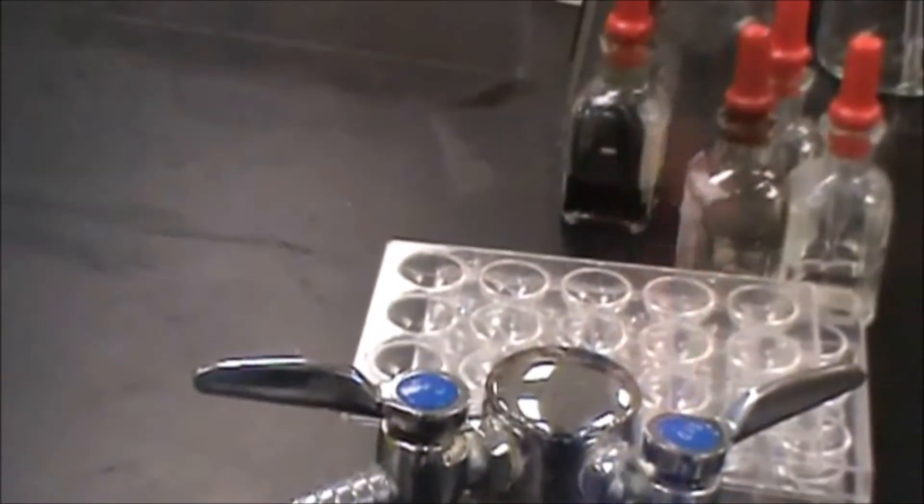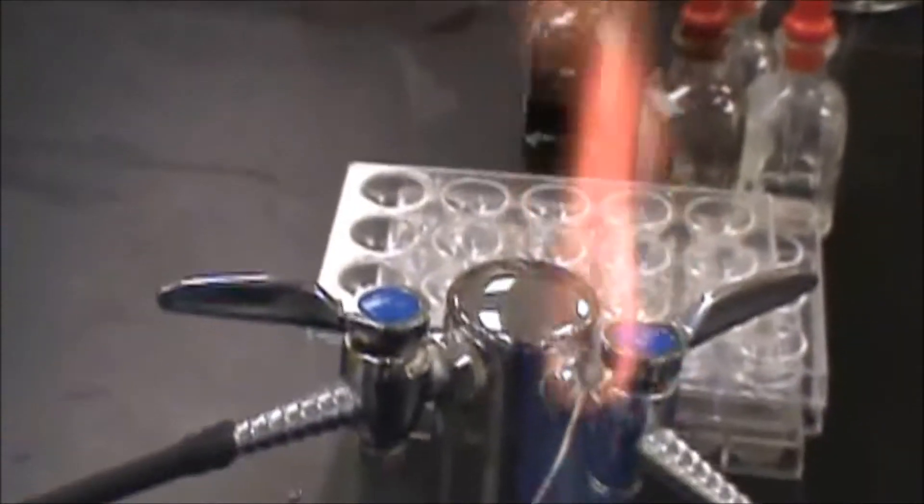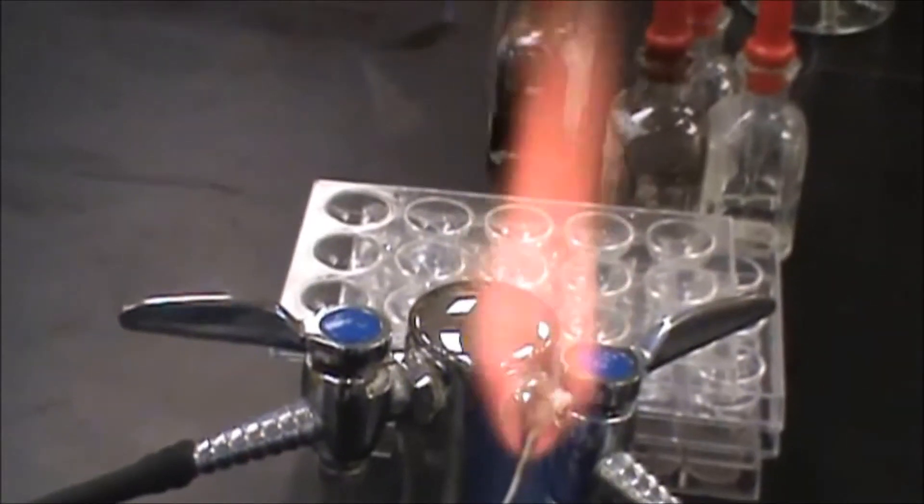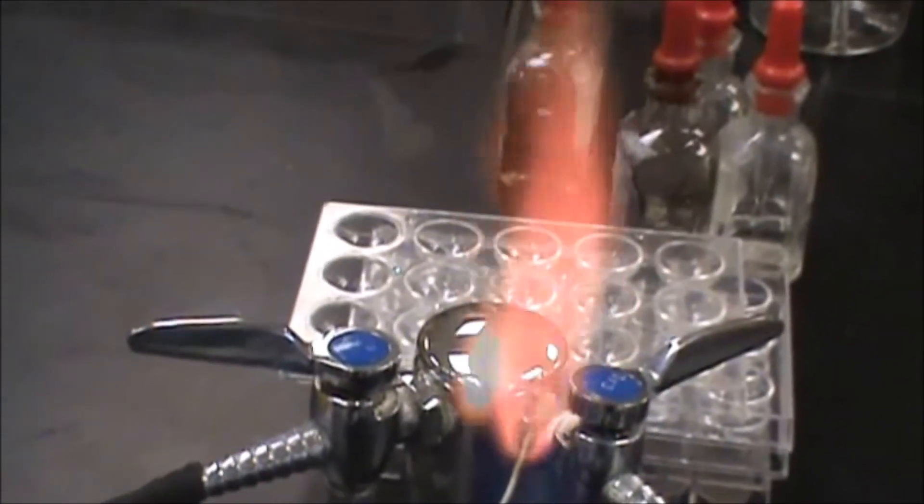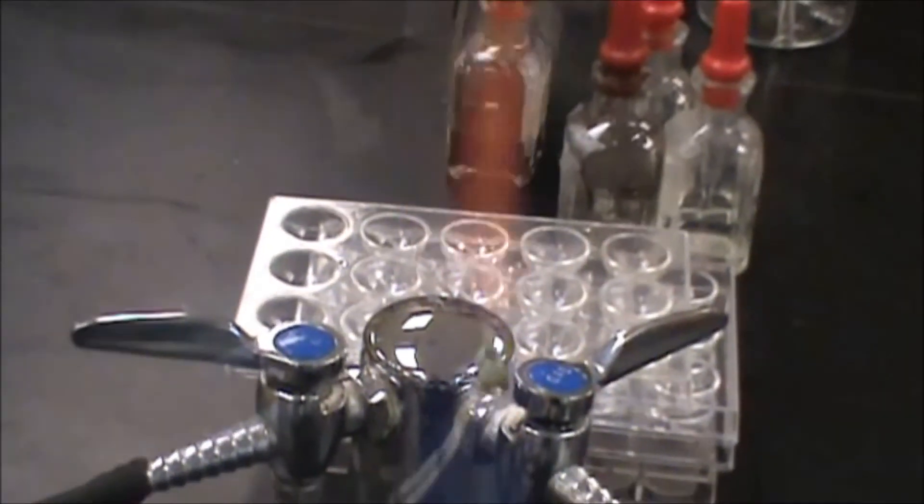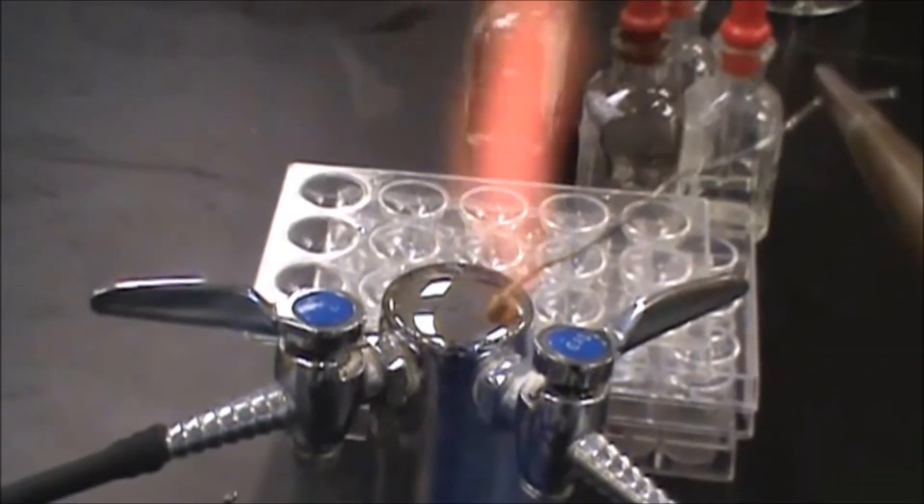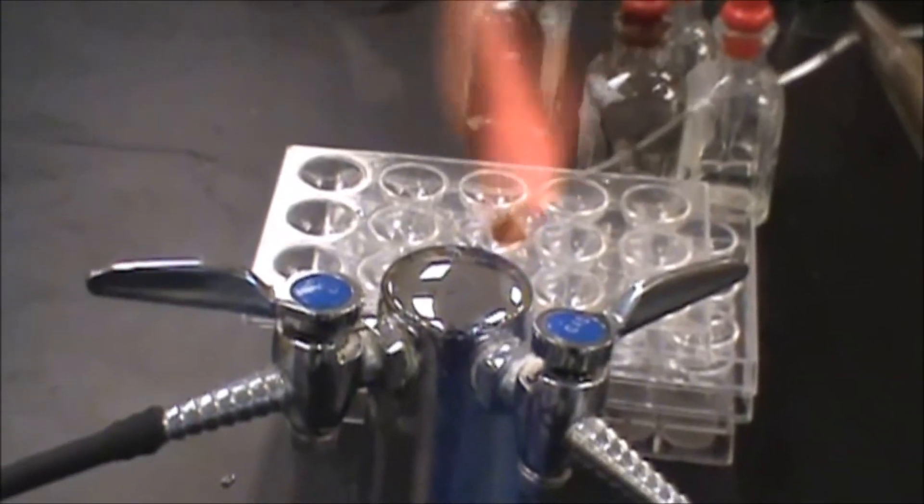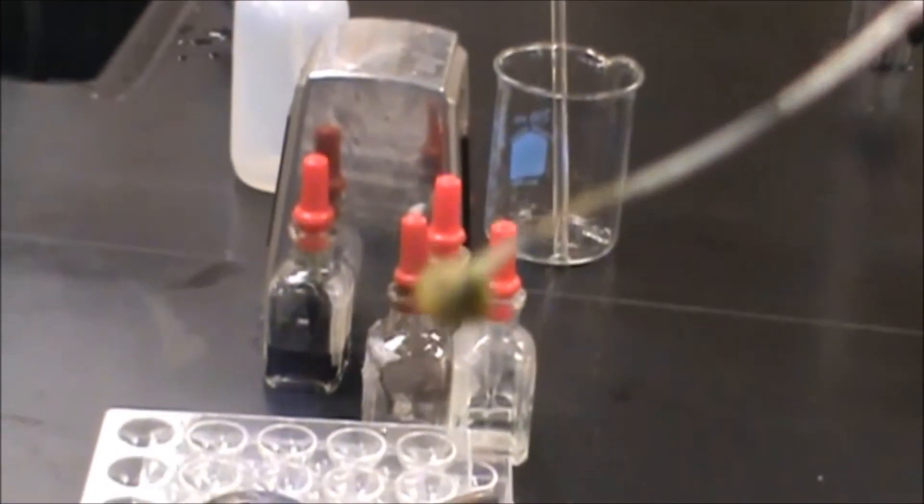Now we're going to put that back in the flame. As it heats, that's going to oxidize to chromate, which is going to turn yellow instead of green. We can see that yellow color coming out on it.